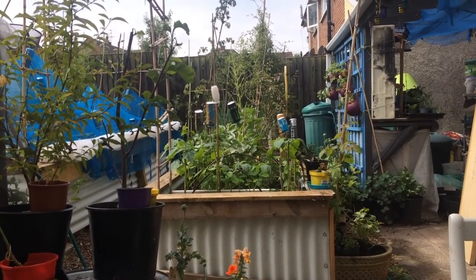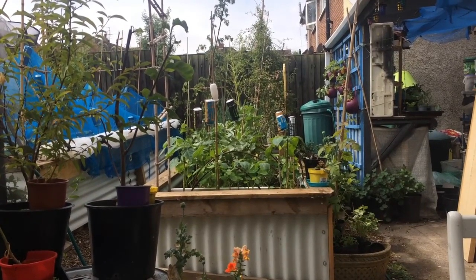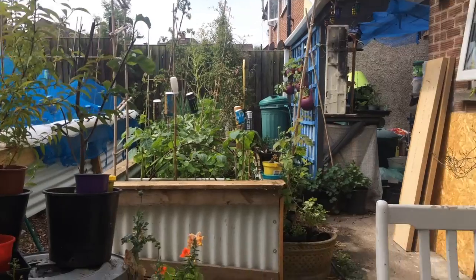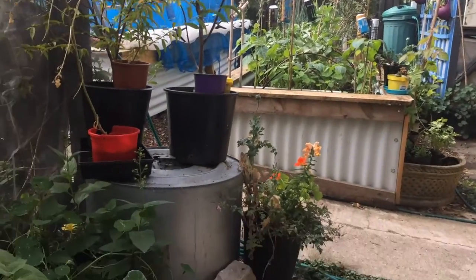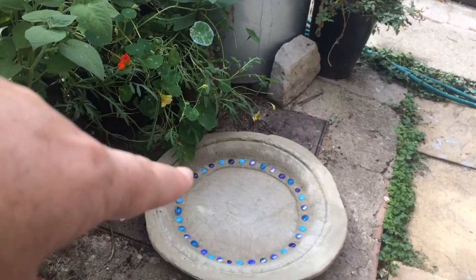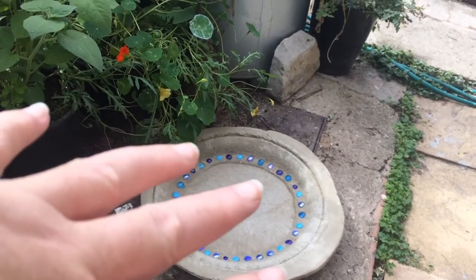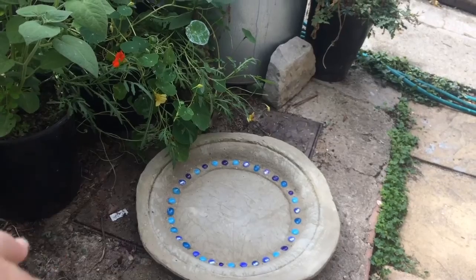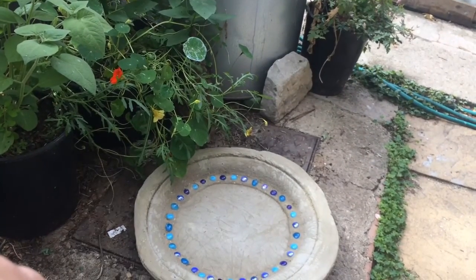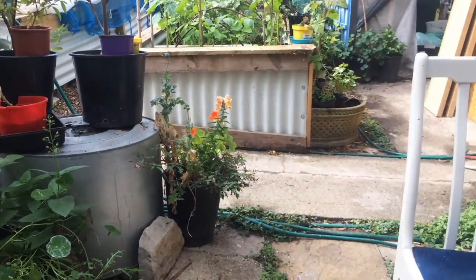So I just thought I would quickly catch up with you on our mid-year review and a catch-up, and also give you progress so far on the bird bath, the concrete bird bath hubby's making for me. It's almost done. It needs sealing, and the base is also done and needs sealing, and then we'll be able to put that together and I'll show you when it's done.